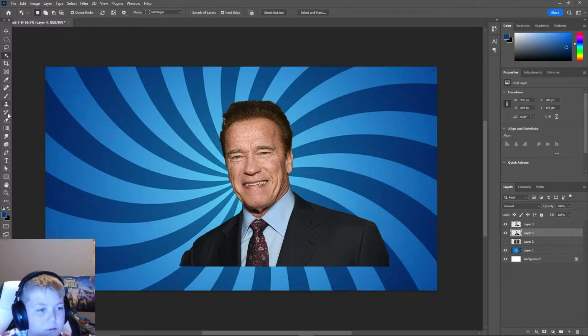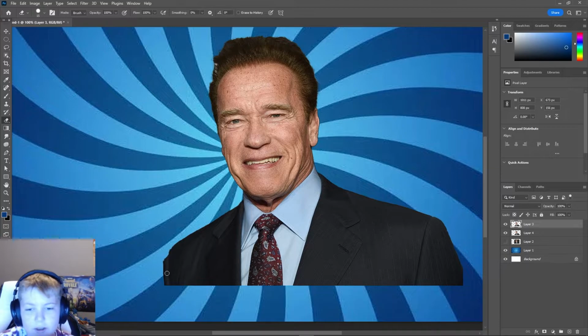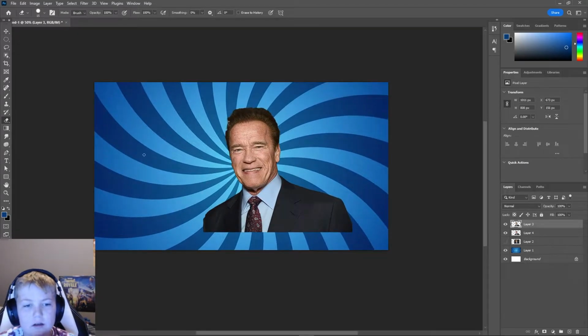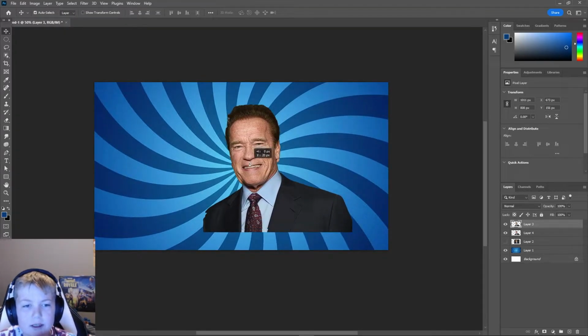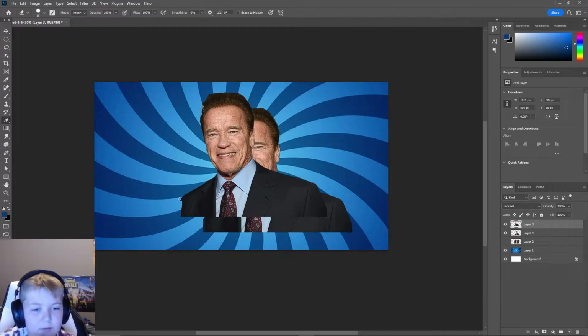Oh wait. Okay. So a quick tip: if this gets selected, just use the eraser tool and erase that to where it's cutting out, and you only get Schwarzenegger. Might even cut that out. But yeah, that looks pretty good. To zoom in, just hit Control plus and minus. Okay, so I think we're going to work with that. Personally, I think that looks the best. Let me actually finish that erasing. Okay, so I think that looks pretty good, honestly, so we're probably going to use that.